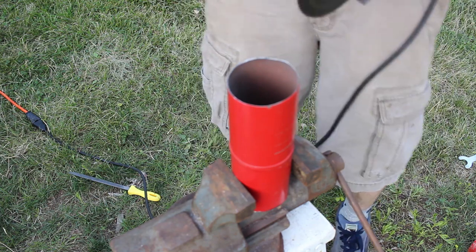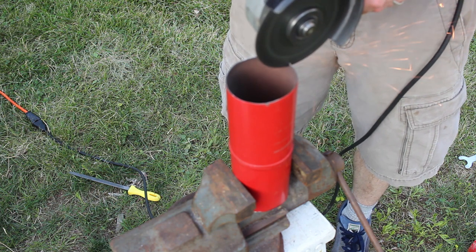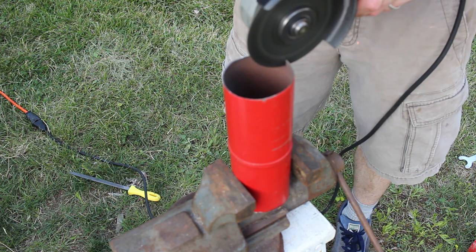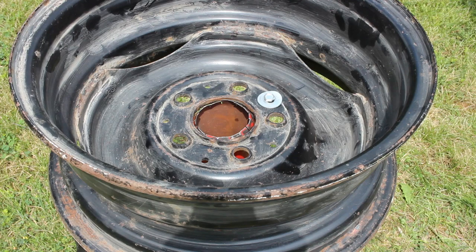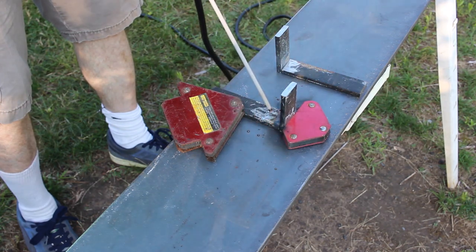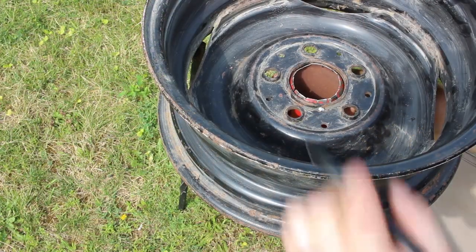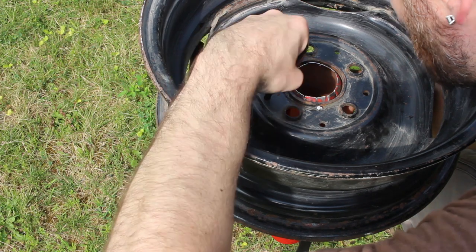After doing a test fit of the pipe, I discovered it was a bit larger than the hole, so I decided I would cut some slots in the top of the pipe so I could bend them into place and taper it down a bit. This is why it would have been better to leave more of the curved part in place when I initially sliced off the top. After I completed this process it did fit nicely, but this probably could have been avoided in the first place. Next, I fabricated some L-brackets using some of the leftover material from the railing. As it turns out, I only needed one bracket. The brackets will be bolted on using the existing hole pattern on the wheel.